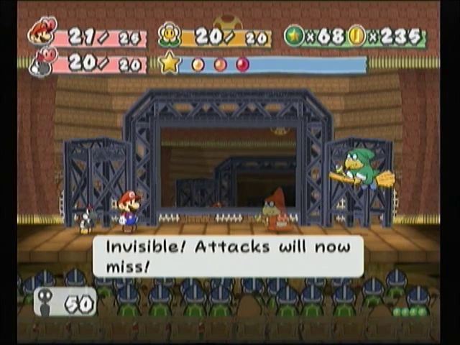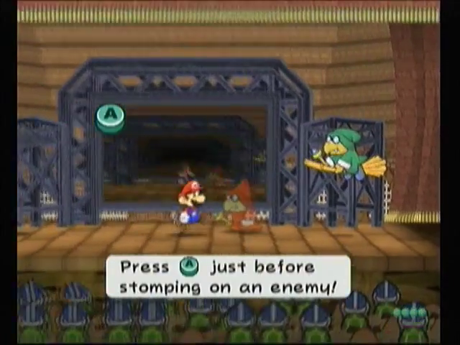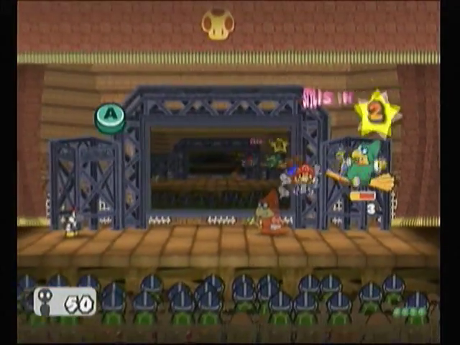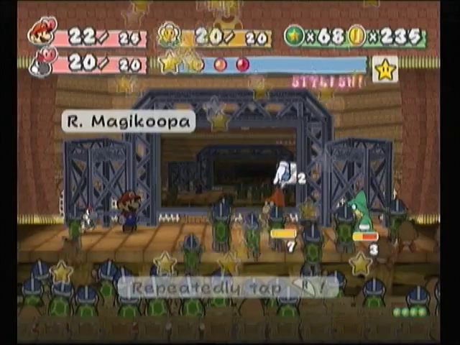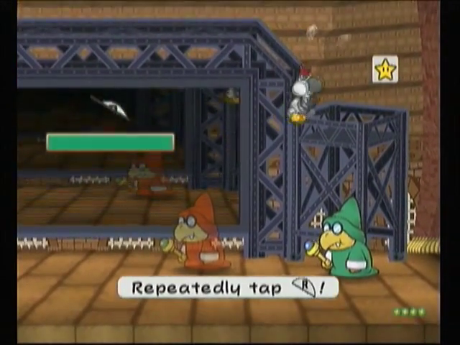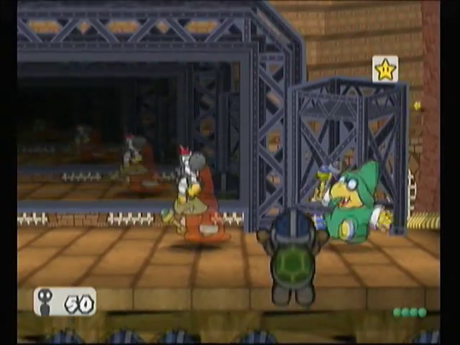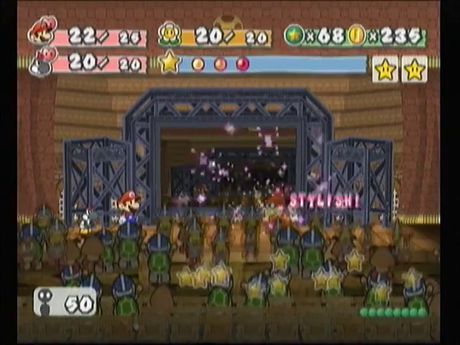Oh, damn. I hate these Magic Koopas. I hate fighting Magic Koopas. They're so annoying because of all the little things they do. They cast spells on each other and make it so that you can't attack them, and they have more attack, and they heal each other and crap like that. It's obnoxious, man. So obnoxious, bro.